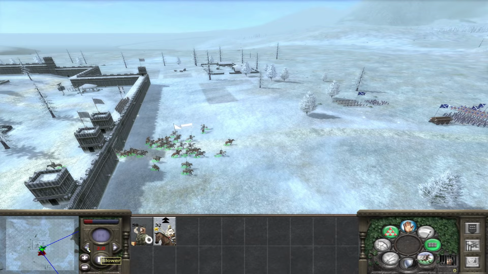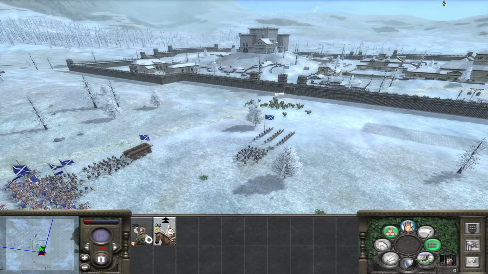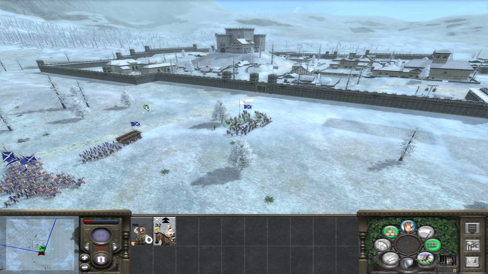And I'm just going to say charge these militia. Charge the militia right now. Let's just do what we can. That is not much of a charge, is it? It's a little bit of a charge. A little bit. Okay, so there are some missiles coming in here or there. That's at least distracted them.